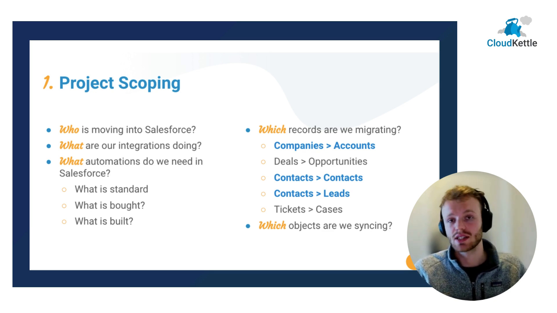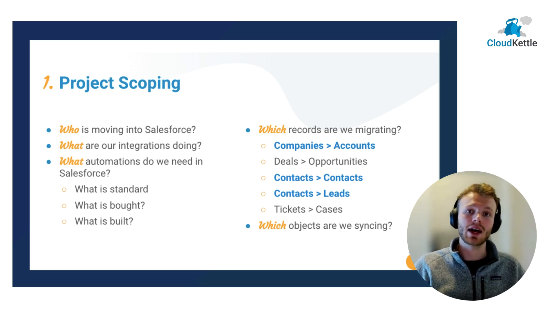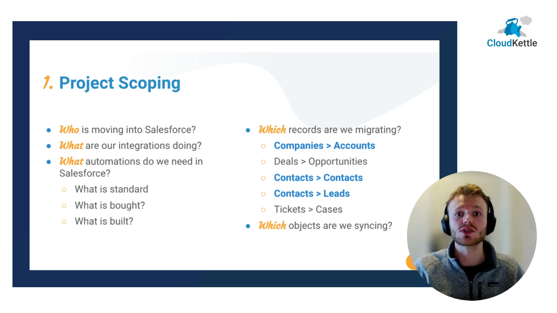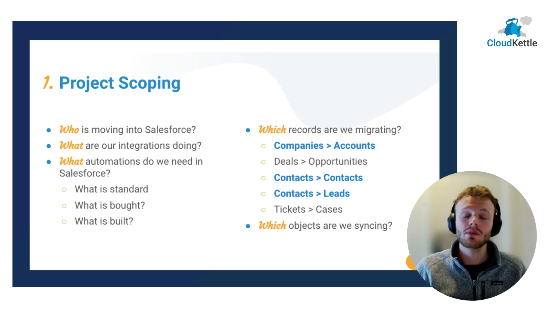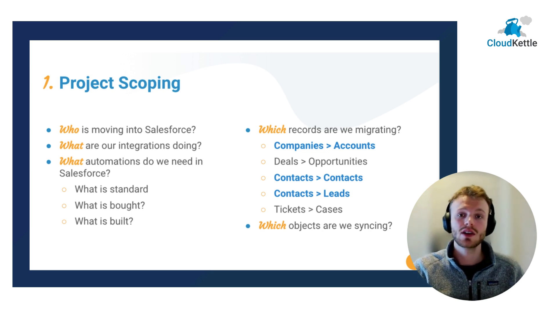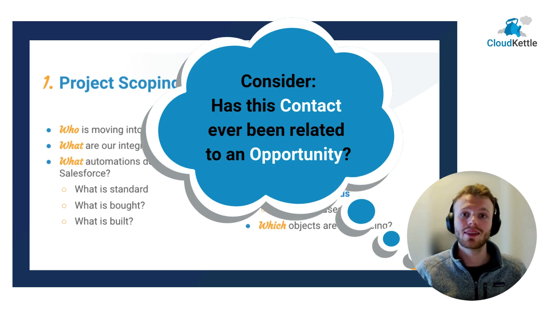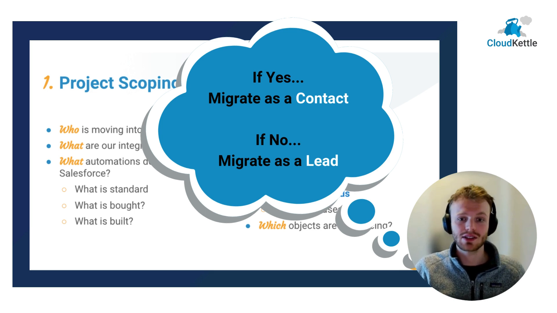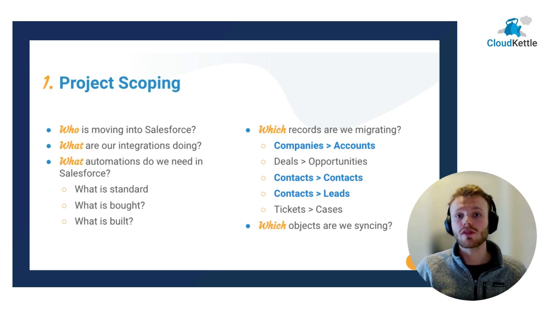Companies and accounts should probably be synced, as should contacts to contacts or contacts to leads, but deals and opportunities probably don't need to be synced — as once HubSpot has been deprecated as a sales CRM, we no longer care about having sales records like deals in HubSpot. You also need to consider that contacts in HubSpot can be either Salesforce contacts or Salesforce leads. Effectively, a lead is a combination of a contact, company, and deal record for a record that hasn't been qualified by an SDR yet. If you are choosing to use leads, decide whether a HubSpot contact should be migrated as a lead or a contact in Salesforce. A common rule of thumb is whether that HubSpot contact has ever been related to an opportunity — if it has, migrate as a contact; if not, probably as a lead. Regardless, you and all internal stakeholders will need to get on the same page.